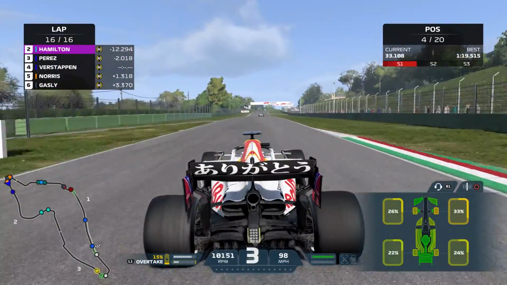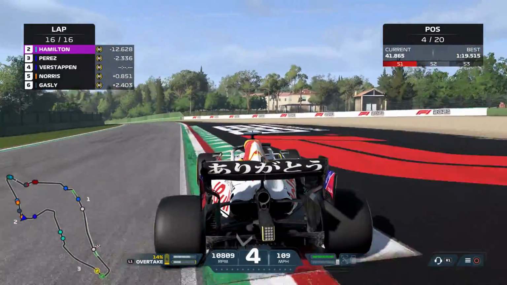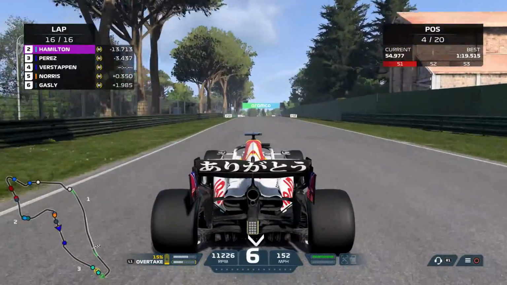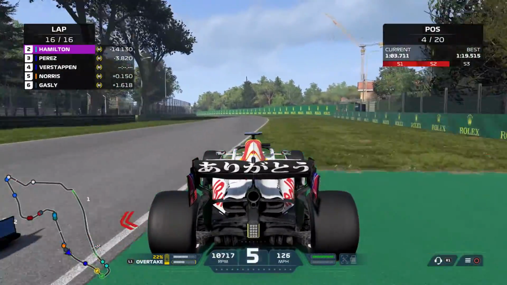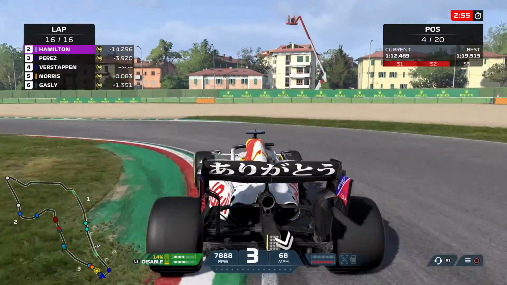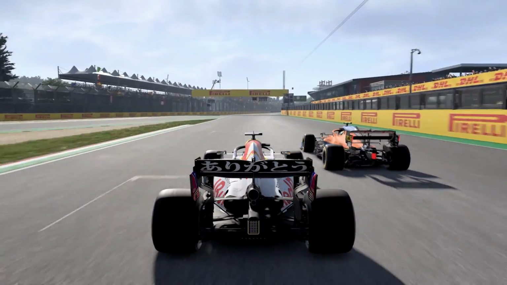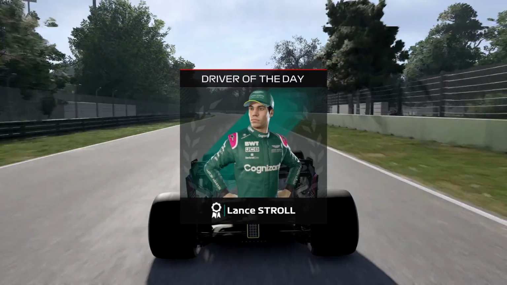These tires are fucked, aren't they? Yeah. Norris is catching me up now, actually. The gap to the car ahead is 3.4 seconds. Alright, here we go. He's right on me now. Damn. Race over. Take care of the car on the way in. Damn. Not what I was expecting at all in that race.